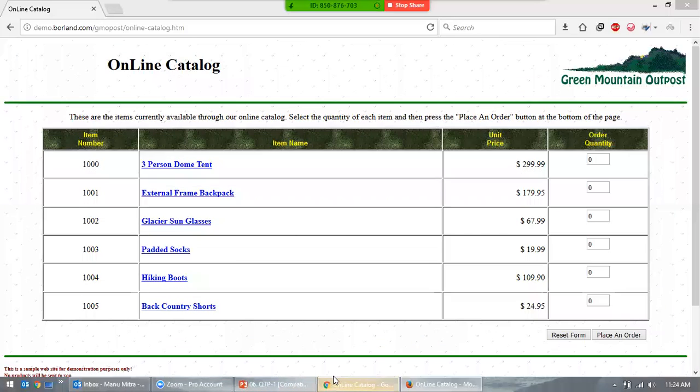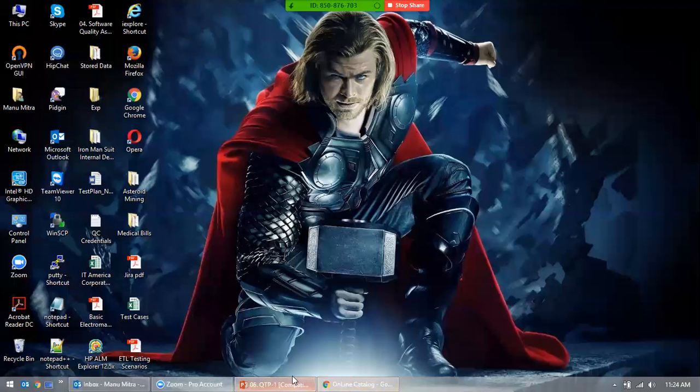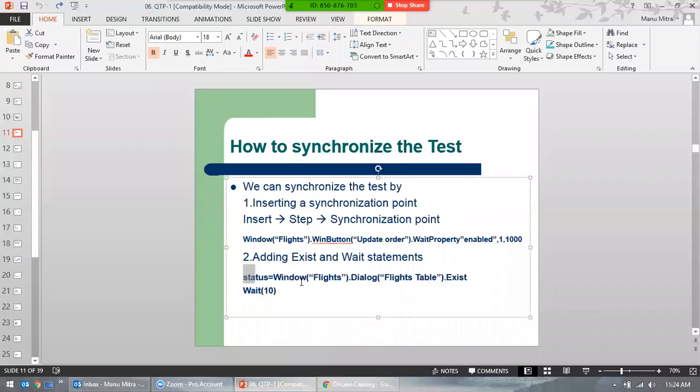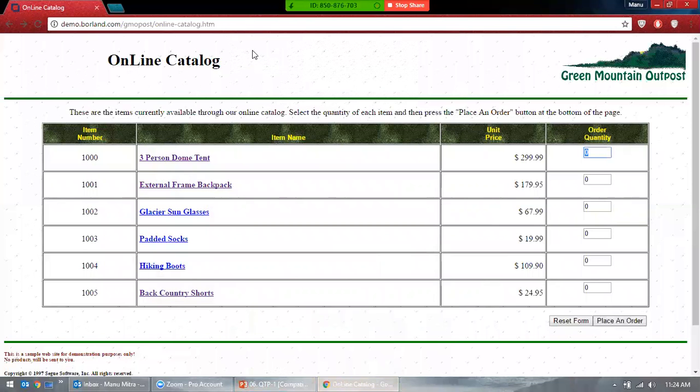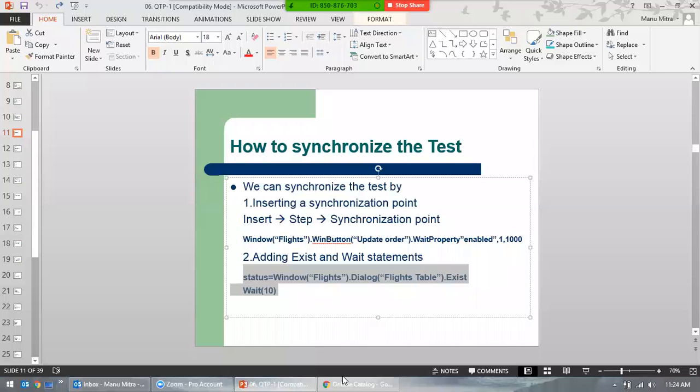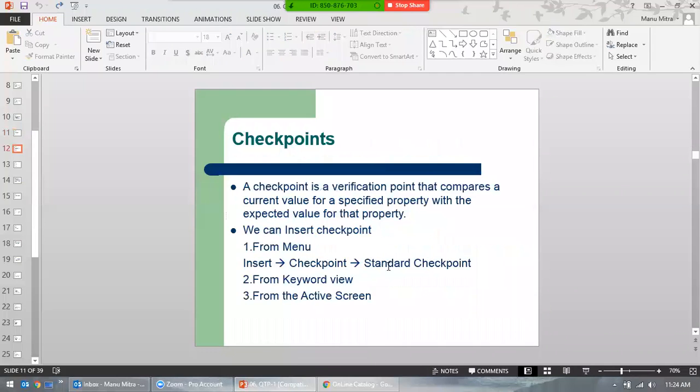So this whole statement means there's a dialog box called demo.borland where you need to wait. This is showing up, so you need to wait. That's what you're writing here, one line code. This one line code is for the pop-up window that is showing up. You've seen this pop-up window, right? That's the whole code. And normally, what does it contain? It contains property and values. You're right away specifying them there. We'll go into detail a little bit in a similar way.